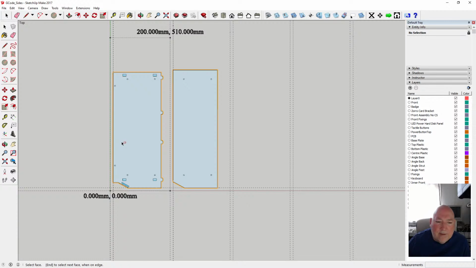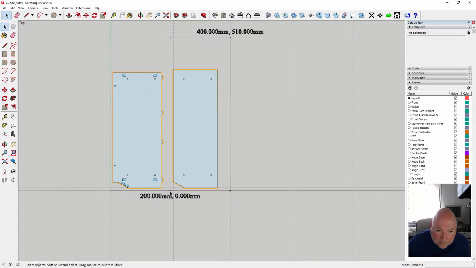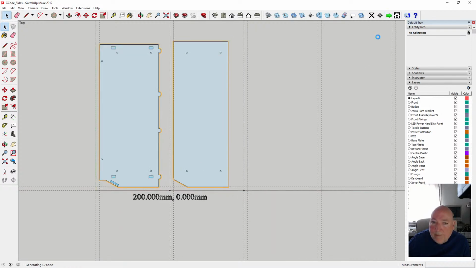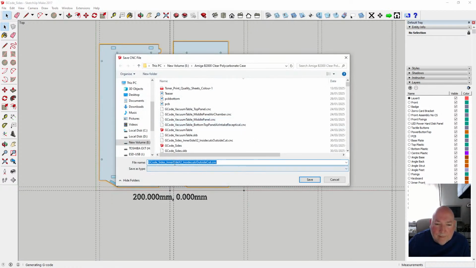Maybe I should call it sides and lids. So this one's going to be called sides, outer sides times 2, and it's inside outside cut. That's it.